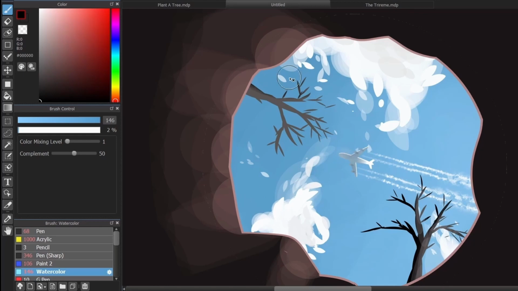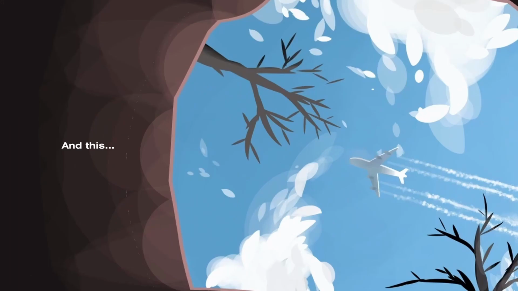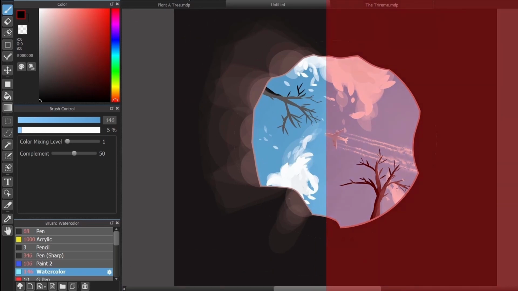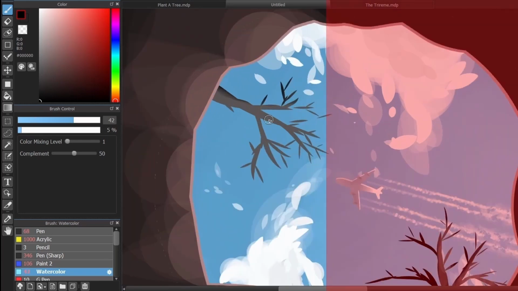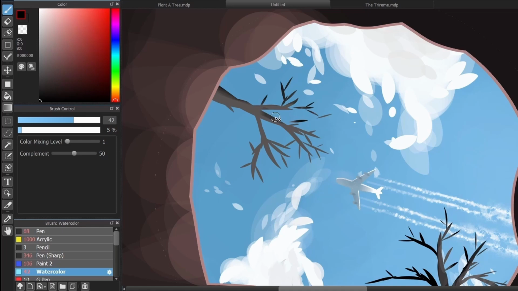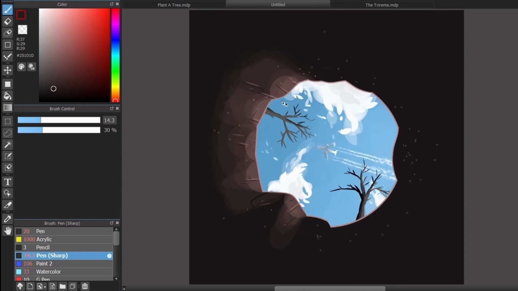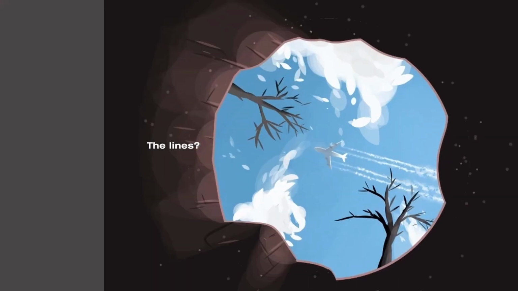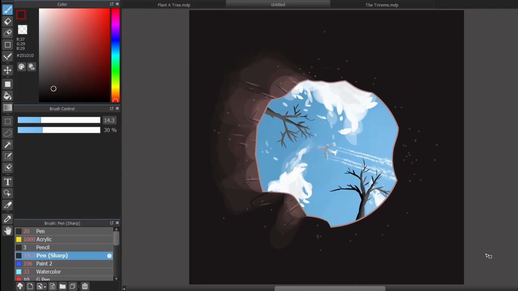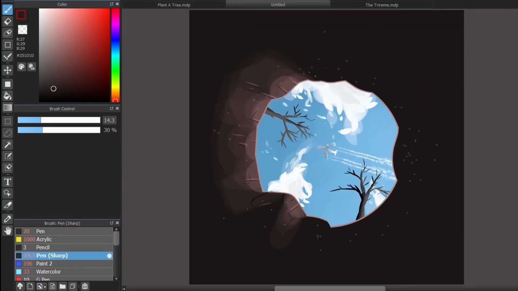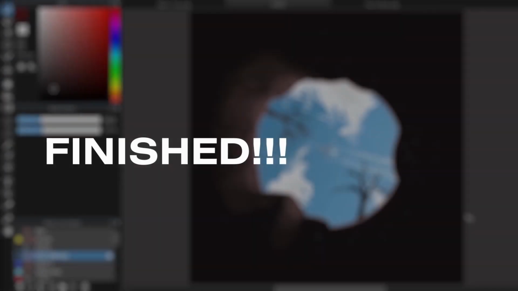I guess that's enough trees. And this, I decided to add some light on this side as the light of the sun directly hits it. I mean, there's not that much to do. So as the last thing, I added these spots. I think they look good. And some slits on the sunlit side. I mean, I would just end it right here since it's already done. There isn't really anything else to add. So I guess this is finished.